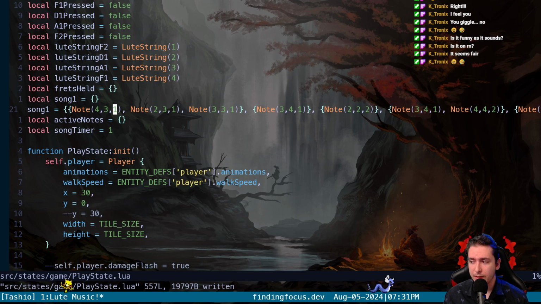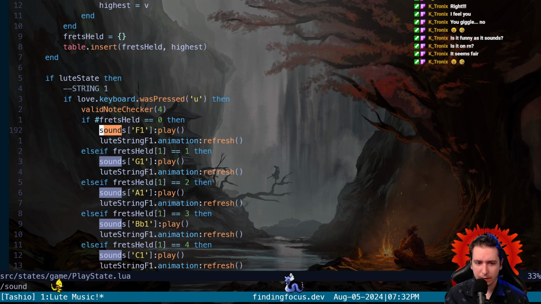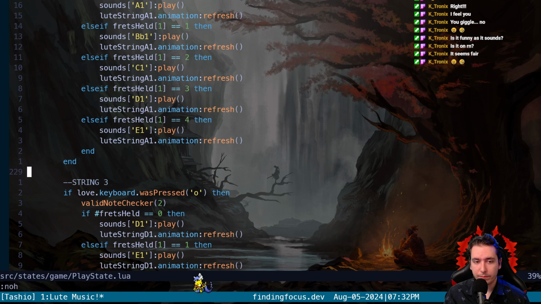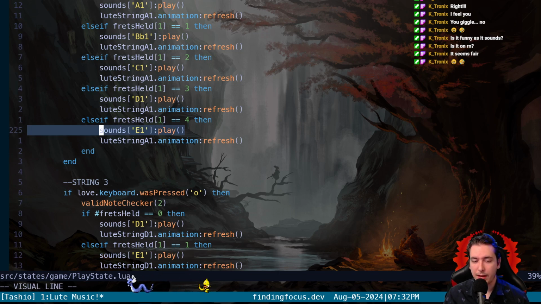We might need a new class, but essentially all we're trying to do is play 4 different sounds in looping fashion. So if we look at our sounds table when we play, we've got these. I believe our notes going from bottom up is F1, A1, D1, F2. So we have to find a way to play these sounds every second and play the next sound every second.